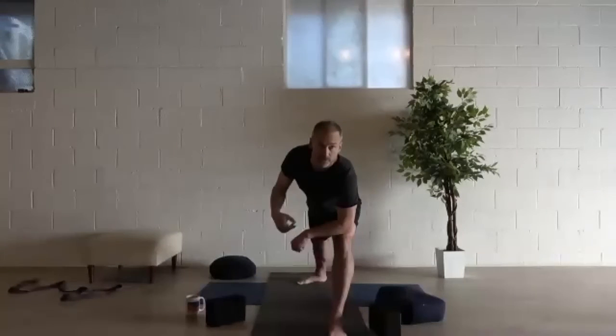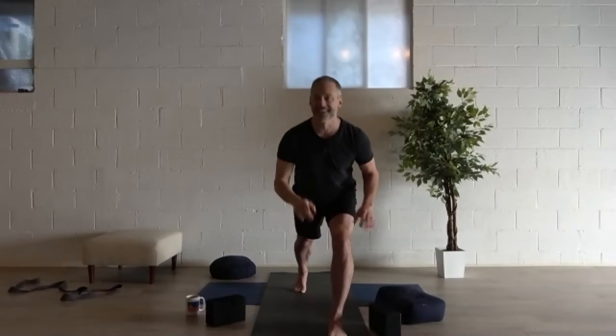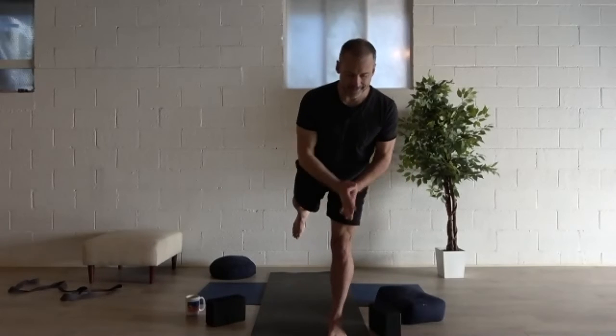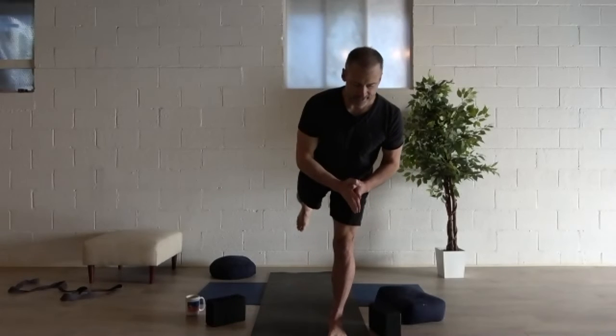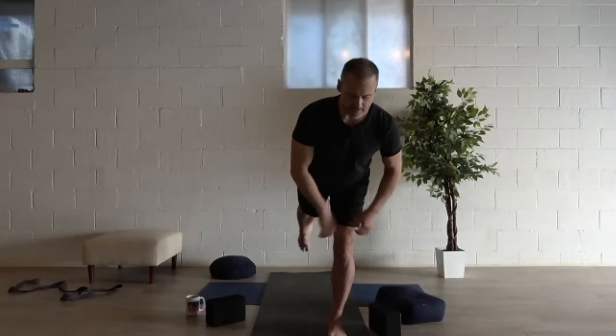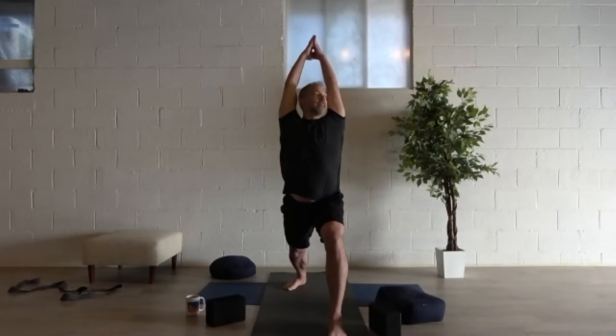Chaturanga or downward facing dog pose. Oh, I left one out. Turn forward. If you're with me, turn forward, lean forward, press up and balance. Did leave it out. Step back, first warrior, stretch up. Hey, the sun's coming out.